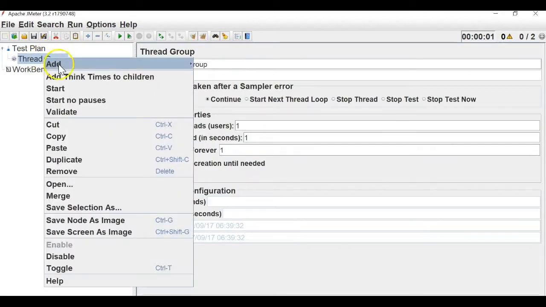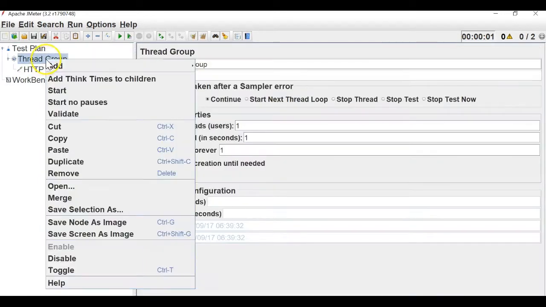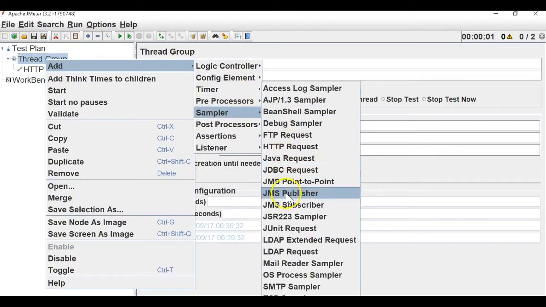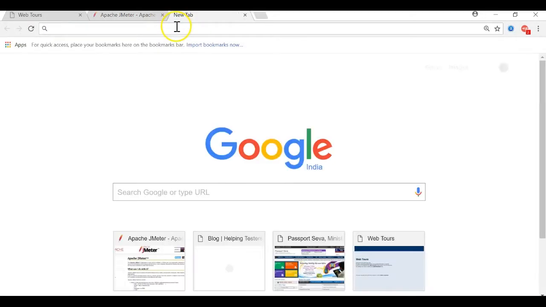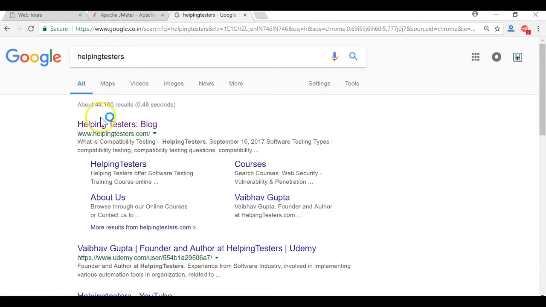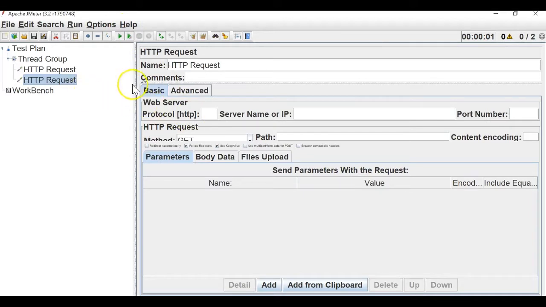Let me add a thread group. Inside that thread group, I will add 2 requests, hitting my website, helpingtesters.com. Copy this, and it's a GET request. I will paste the domain here, and similarly here.